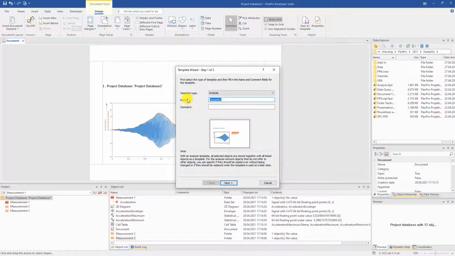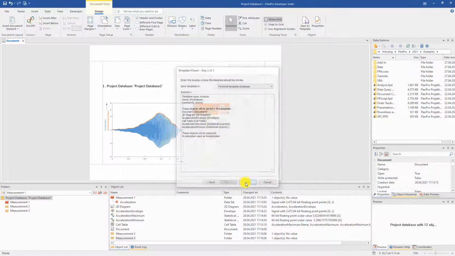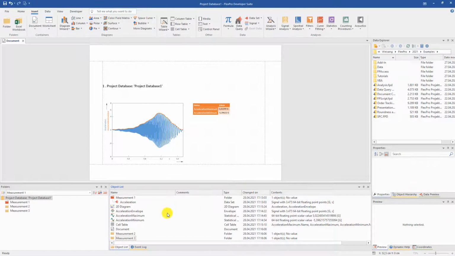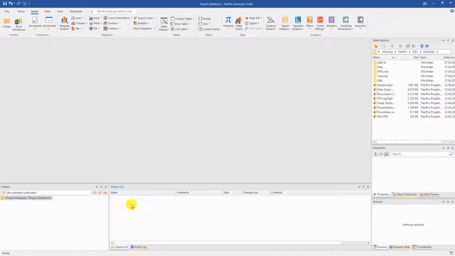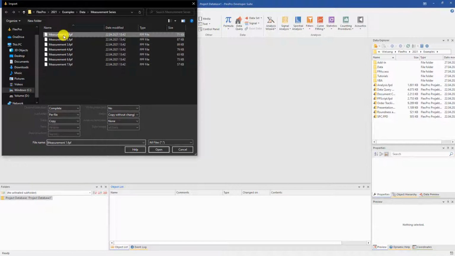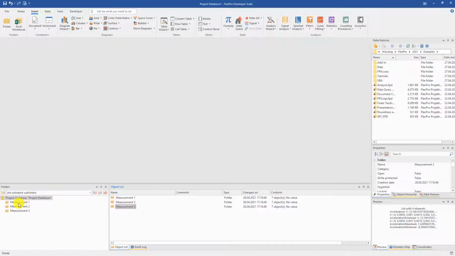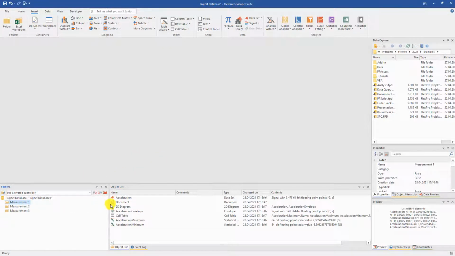To do this, we simply save this evaluation as a template. Now we delete our previous work and can apply the just saved template directly to many other measurements when importing. As you can see, there is a complete evaluation in each subfolder.